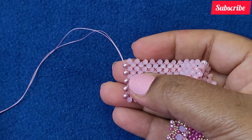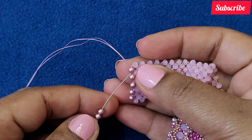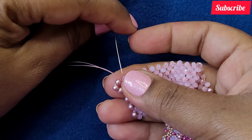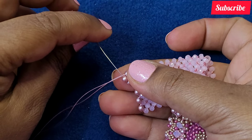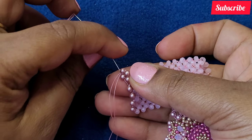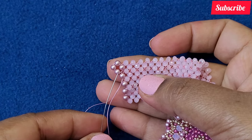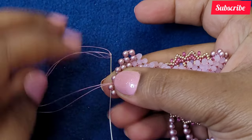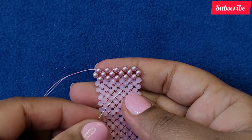So for this I'm picking up three 3mm pearls and pass through this pearl like this, into the pearl, and into this pearl and the next. So this way we are going to add this row with pearls raw component. Now here I have completed my row with pearls raw component.